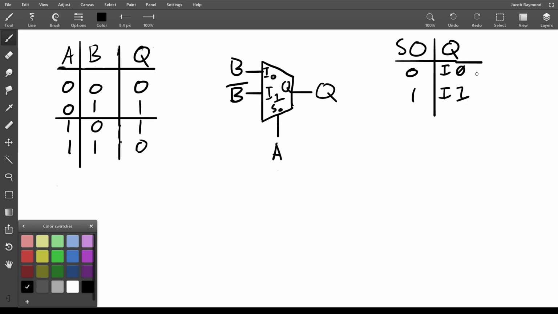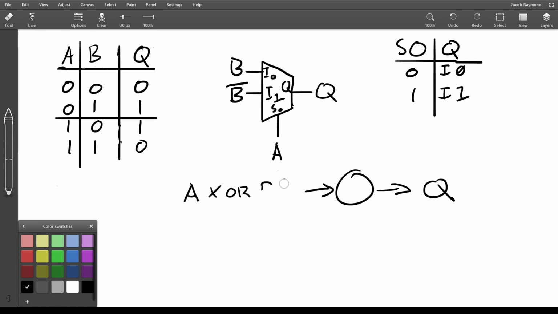The answer to your question, Michael, is technically no. I mean, I used a 2 variable mux to implement this. I could also use a no variable mux, right? I could just pass in A XOR B, right? A 0 variable mux is just nothing, right? So I could just pass A XOR B into the I0 input of my no variable mux, and that would just be the output Q. Or I could use more variables in the mux.